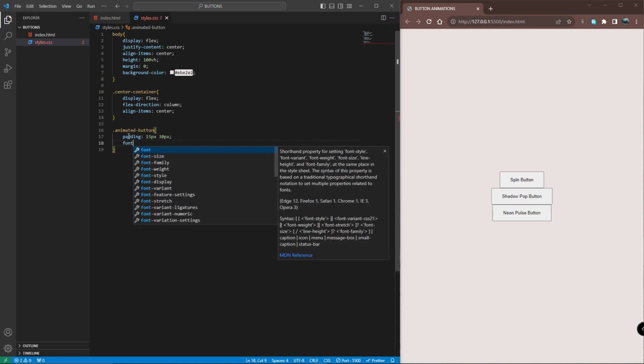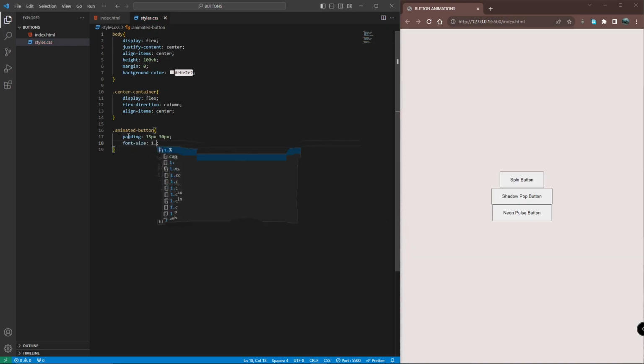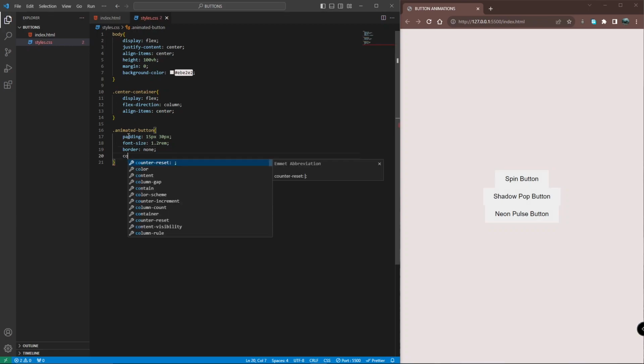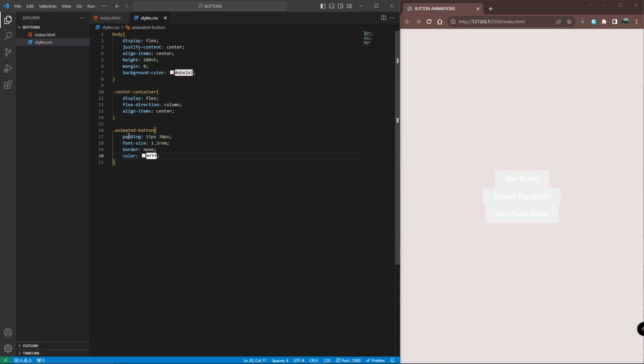Then a font size of 1.2rem. Then we will be omitting all borders. Then color we will be giving #fff. Then border radius we will be giving 10 pixel.